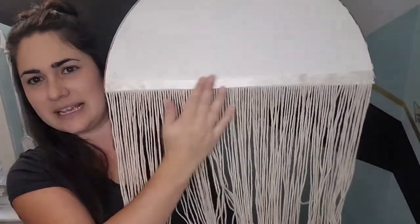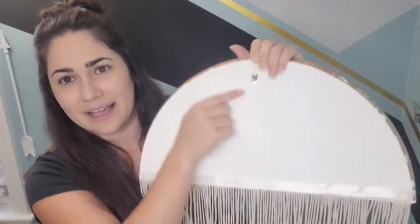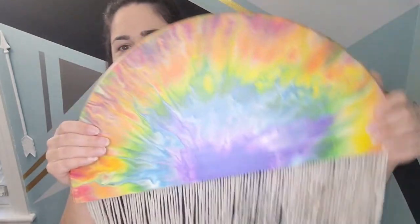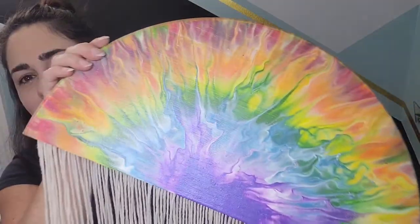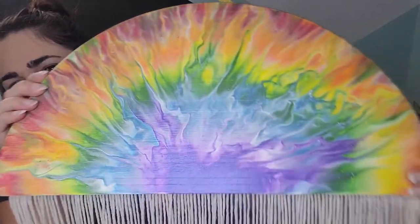I have one of them right here with me. So you can see on the back, I tried to give it a nice, more finished look, with the ribbon across the back. I have my little hanger here. Show you the front. So you can kind of see how it's not really shimmering, but just glistening. That's just those color shift paints working their magic.